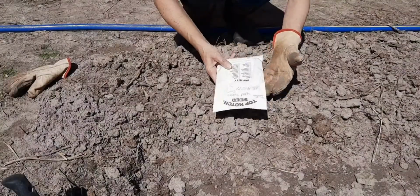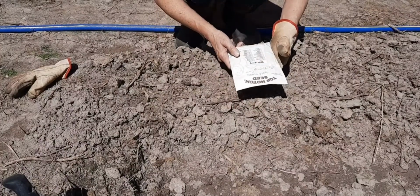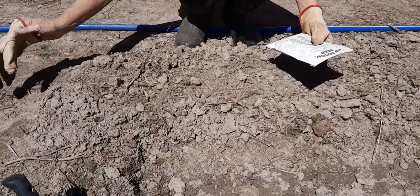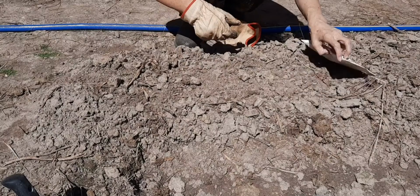This year, I bought seeds at the feed store. It's Sweet Funk's corn. I've never grown this variety before. I've heard good things about it. So that's what I'm going to plant.